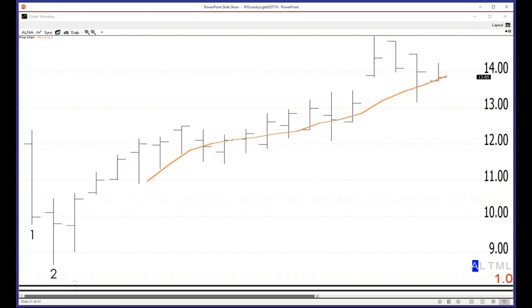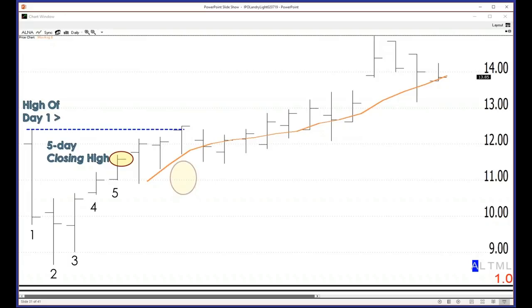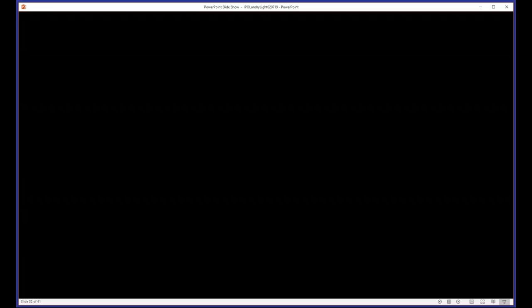Now here's another example where the high was set on day one. Very important to also close above that day one high. So that's your 5-day closing high. So that would be your entry if day one wasn't a new closing high. But in this particular case, day one was the highest close of those 5 days. So your new entry becomes a close above the high of that day. And then, of course, you also need the daylight, or as I'll learn how to call it from now on, Landry Light. So again, you would buy on the close. In this particular case, it's pretty obvious it's going to close. Well, 1 minute before the close, it's pretty obvious it's going to close at a brand new high, which is also above the high of day one.